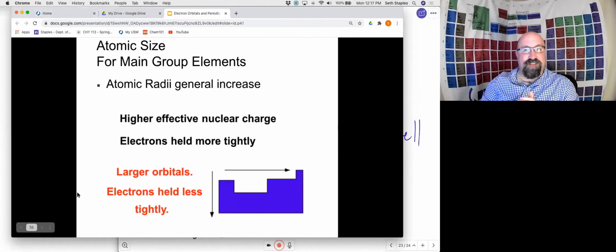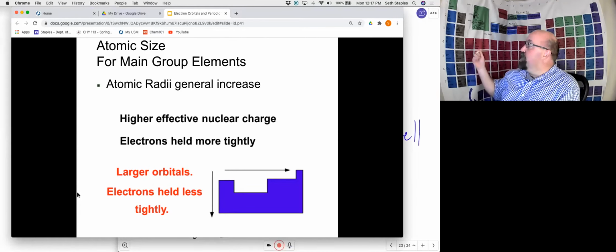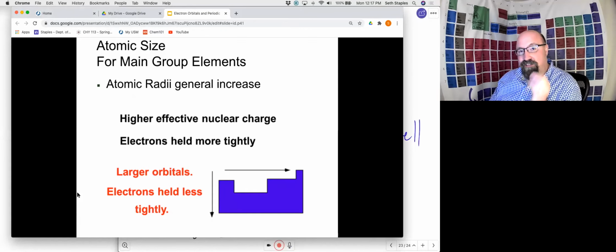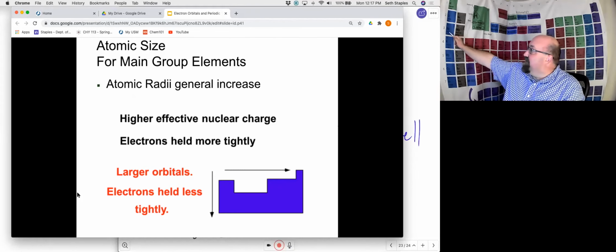And so let's think about what this does to the size of an atom. Now things are going to be a little less intuitive for you here, because you would think, and it's natural to think so, that for instance, as you move from sodium to magnesium, you'd say to yourself, well, I'm increasing in atomic number. I'm getting one more proton. I'm getting one more electron. Magnesium's probably bigger than sodium. But that's not true. It's actually the exact opposite, because Z effective increases as we move left to right. Our effective nuclear charge increases.